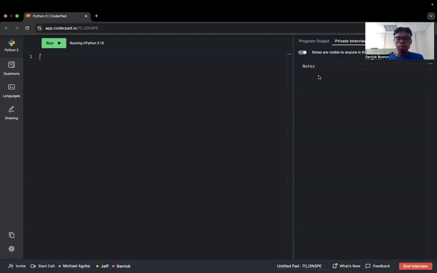Okay, so in Python, I want you to create a function that takes in an integer n. Your integer n will be a positive number, and I want it to return the nth value in the Fibonacci sequence. Do you think you can do that for me? Yeah, I can do that. I assume that the function only receives positive values as input? Yeah, only positive numbers.